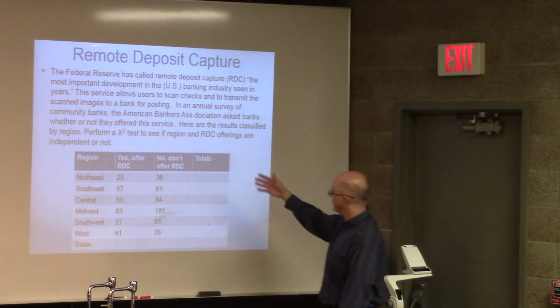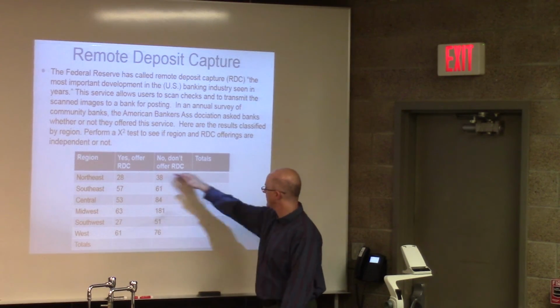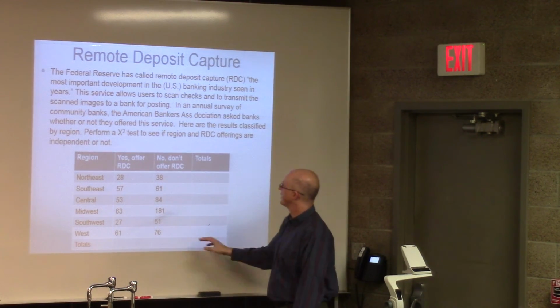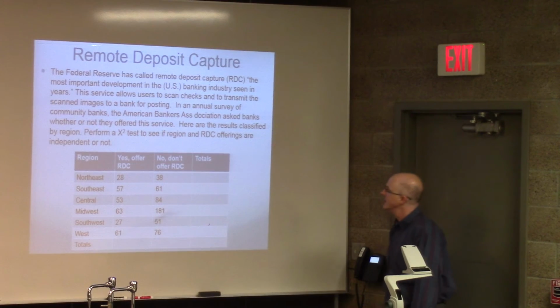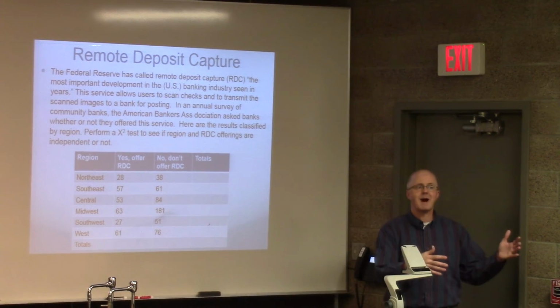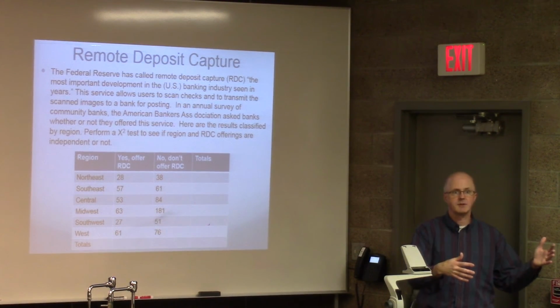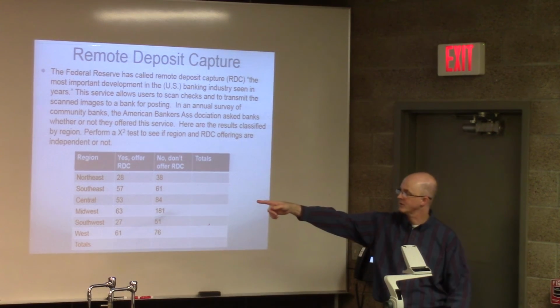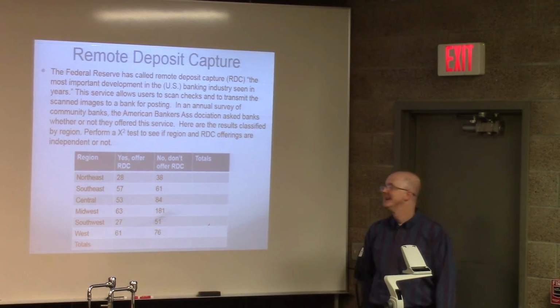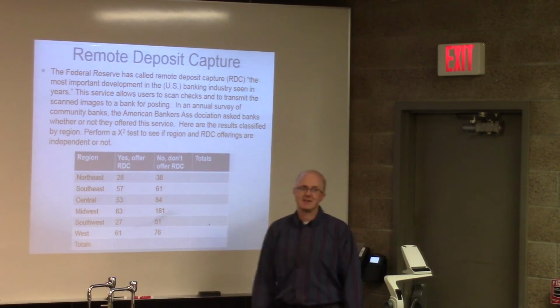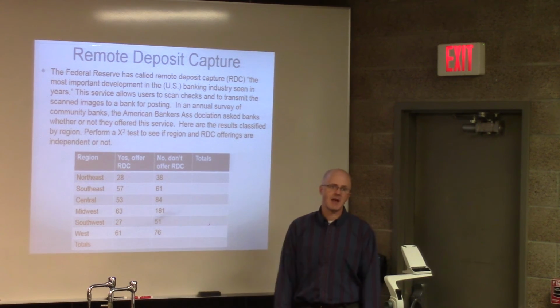So you're going to have to total all these things, total the columns, total the rows, find the total number of banks overall, calculate the corresponding expected table, just like we did with the formula, row total times column total over n. And then you'll have to calculate the value of the chi-square statistic. So it's going to be a lot of work.